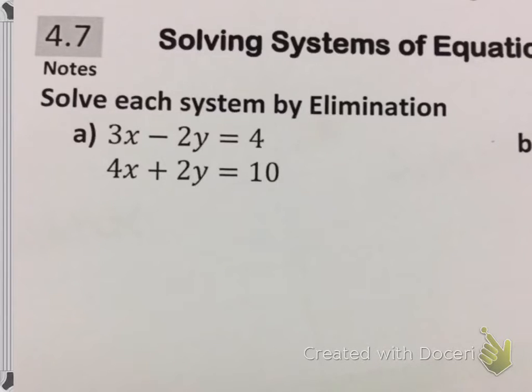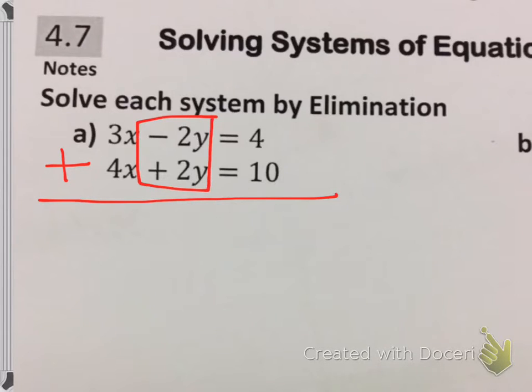So solving by the elimination method, the elimination method says this. It says I'm going to look at my two equations and I'm going to see if I can add them straight down the way that they are to get something to cancel. Now this particular problem is set up beautifully for that because we planned it that way. But if you see right here in the middle, you have a negative 2y and a positive 2y, which will cancel each other out if you add them straight down. So that's what we're going to do. We're going to combine like terms by adding straight down on the system of equations.